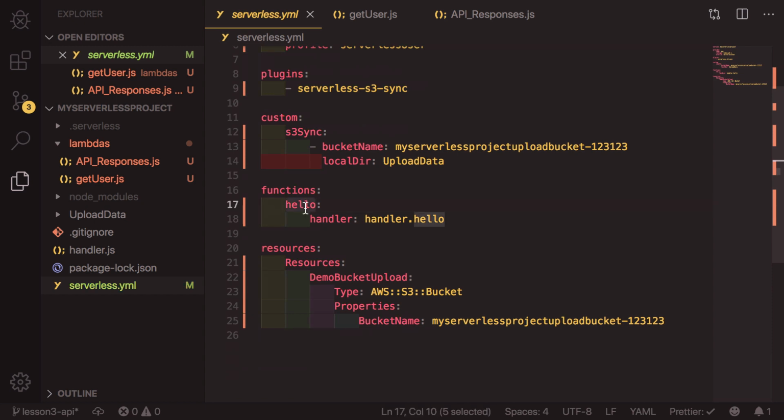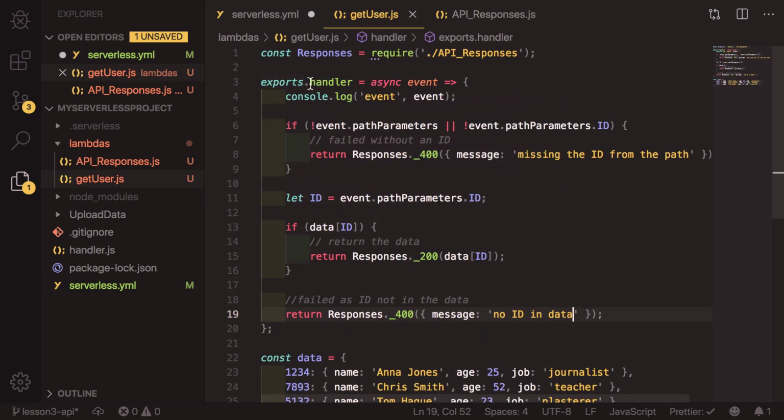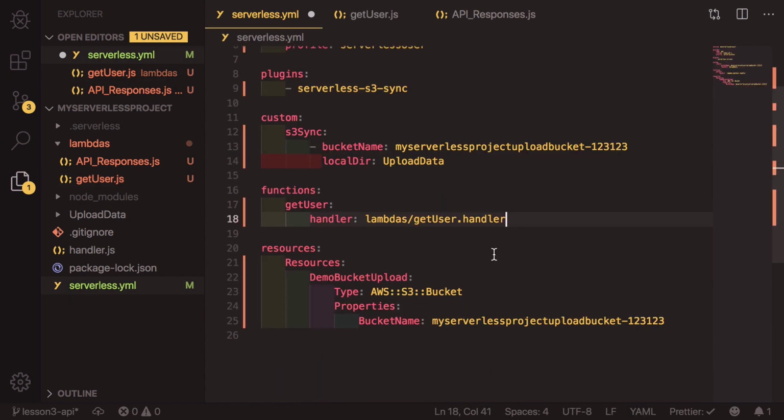We can actually delete that and change this, so instead of it being hello, it's going to be getUser, and the handler is going to be now lambdas/getUser.handler. That is because it's in the Lambdas folder. It's called getUser, and inside the getUser we are exporting a .handler.